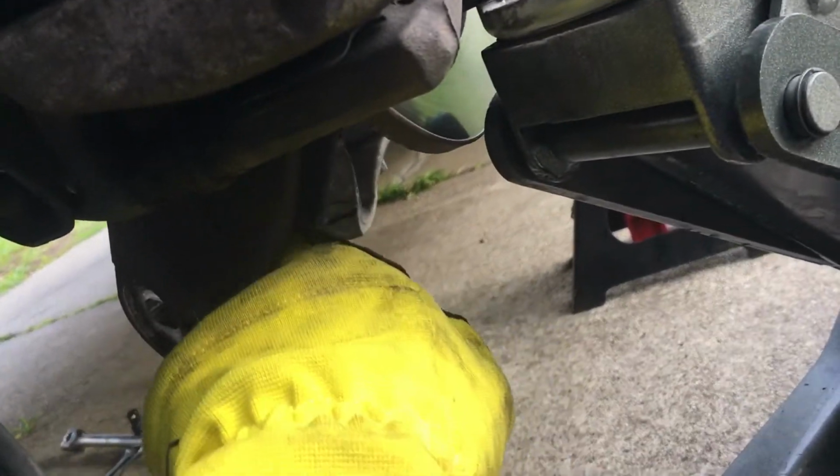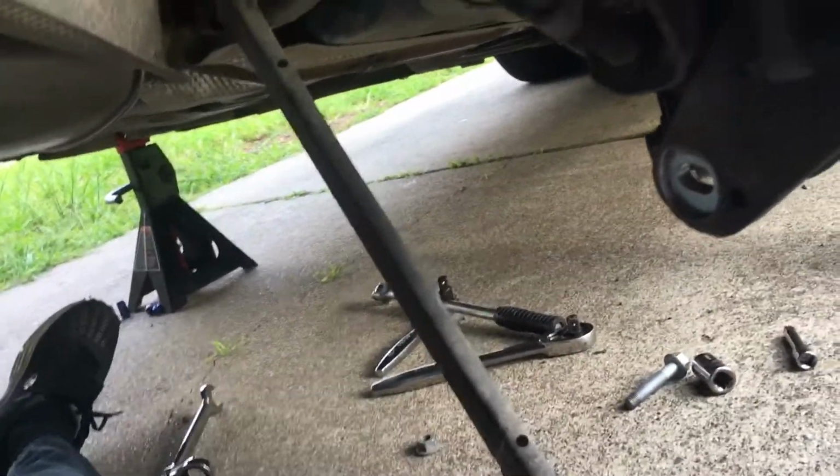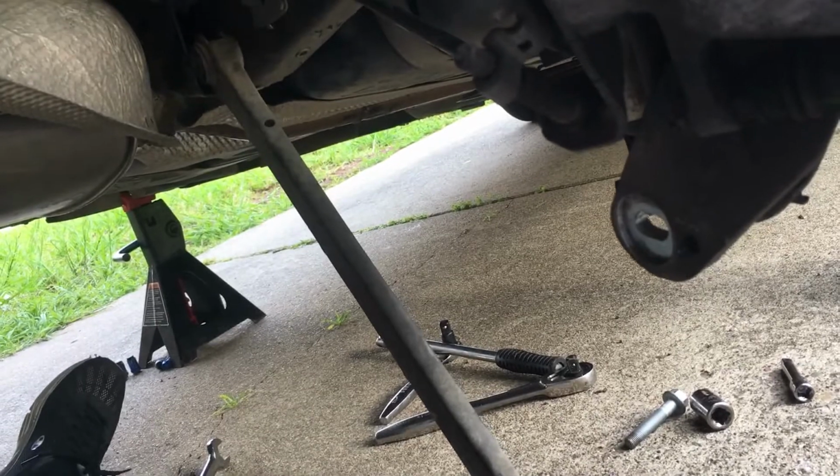Because my settings are changing, it doesn't really make too much sense to mark the previous location of this adjustment, but I did it anyway. Once this was out, I used this pry bar, put it right here, and this came off. That is pretty much everything, and then I'm going to put the new one back on and I'll have it professionally aligned.